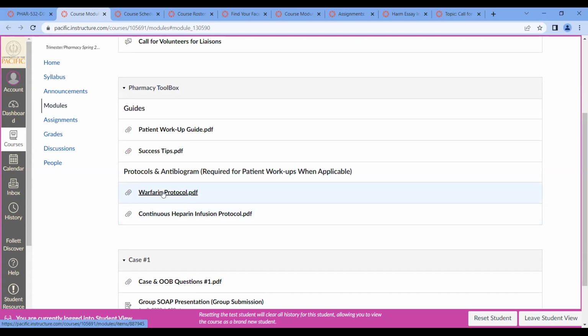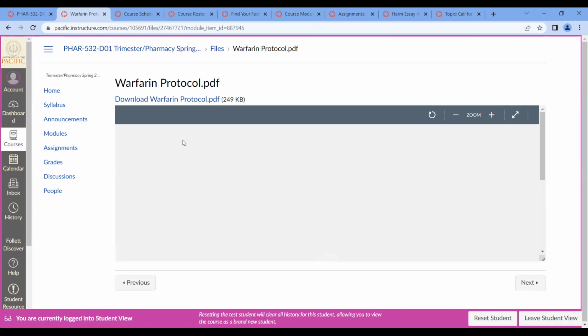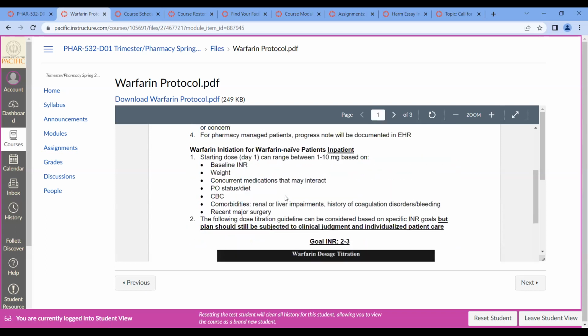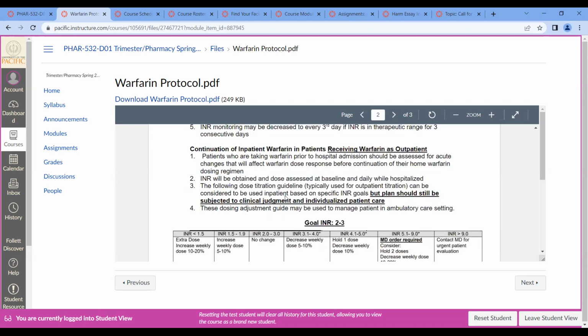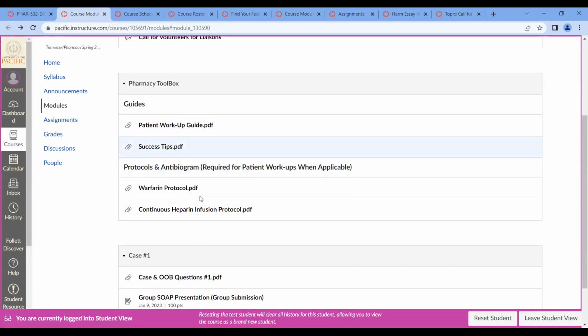Each of the protocols, when you click on it, there's going to be a link to a video to give you an overview on what the protocol is all about, and give you a little bit more guidance in terms of how to use it and what to consider while you're managing anticoagulation, warfarin or heparin.